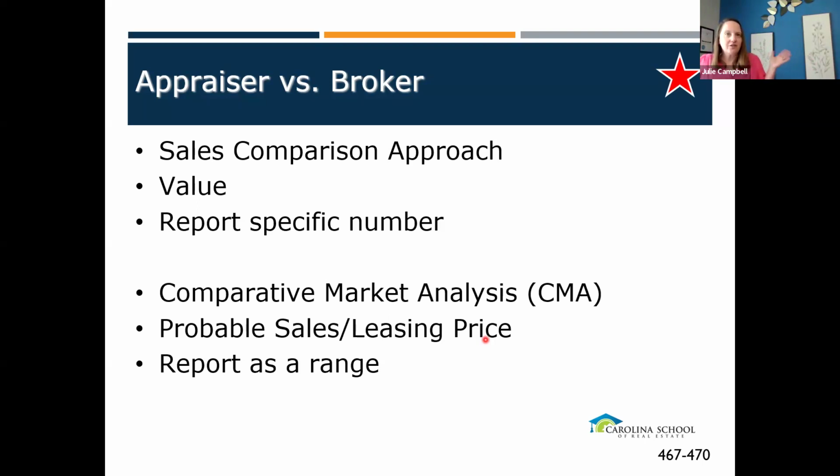Now we have to look at the condition of the property. How does your home compare to others in this range? If you have the updated kitchen and updated bathrooms, we'll probably get you more than 119.5. If you haven't updated the kitchen since the 60s, you're probably closer to the range of 112. Does that make sense? That's where now we can study pictures. Now we can look at other features to determine what's the market. Two years ago, I would have said, let's put this thing on the market for $130,000, right? Because that's the market that we were in. It depends on the market.